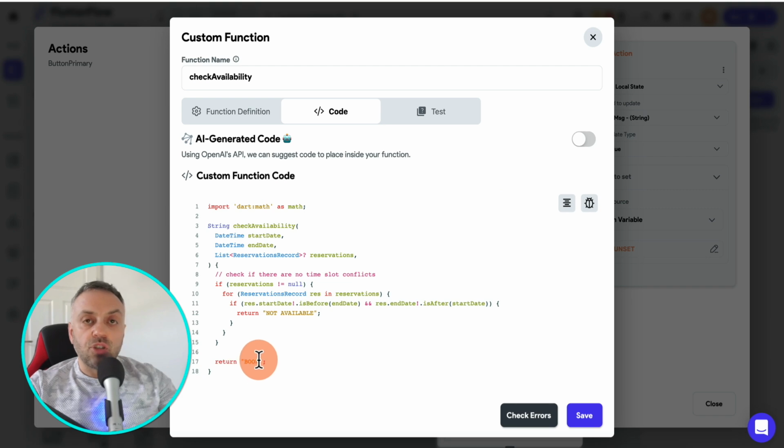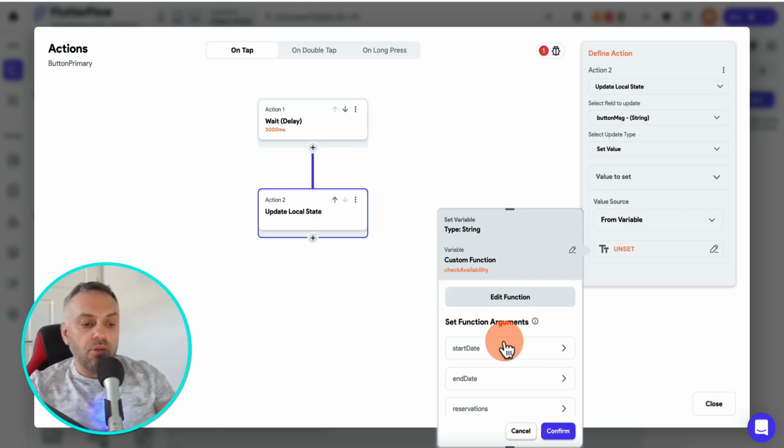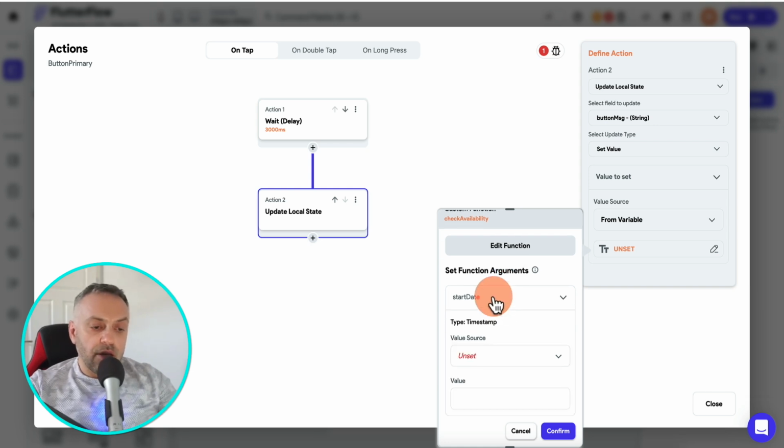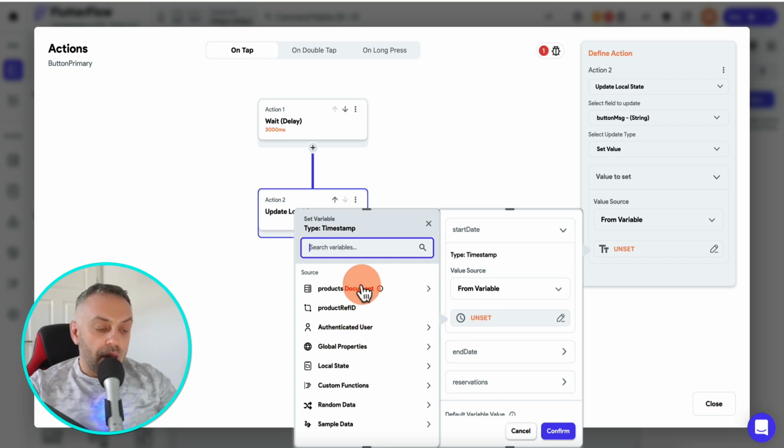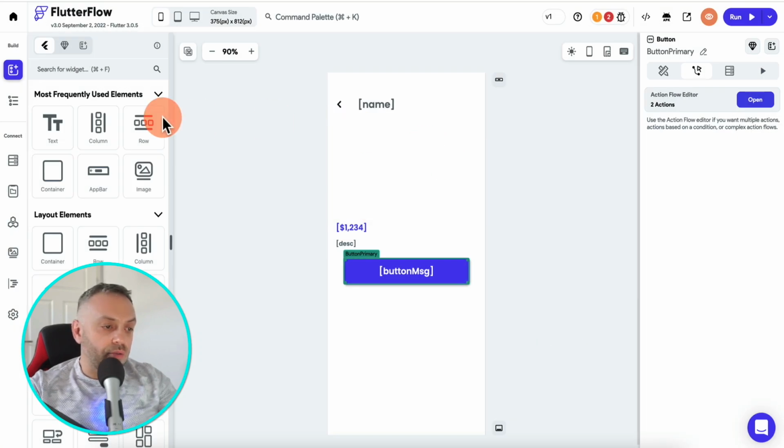And this is going to be the string of the button, okay? We're going to hit save, okay? Now we need to pass the parameters, okay? So we need start date. Let's pass start date. But we didn't pass start date. We need to pass those parameters. Okay, so let's go ahead. Let's go back and let's do that.